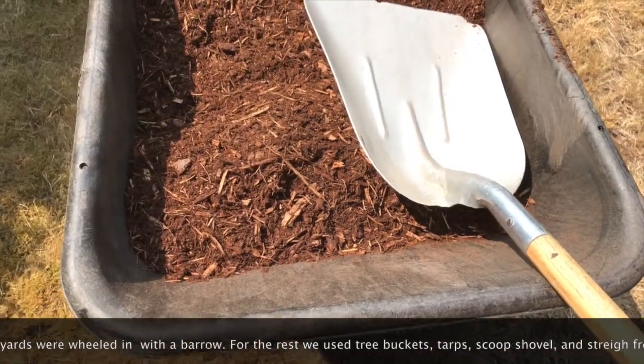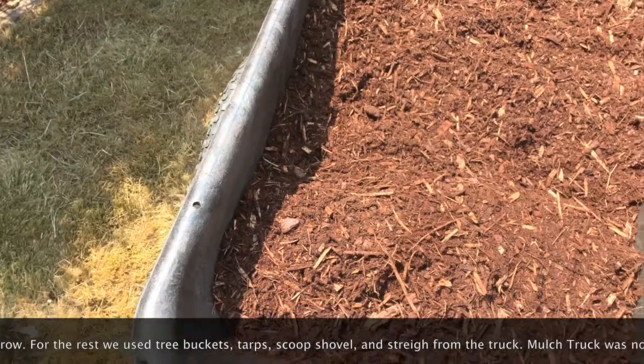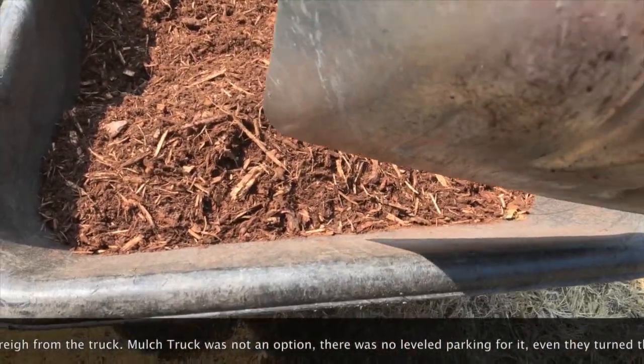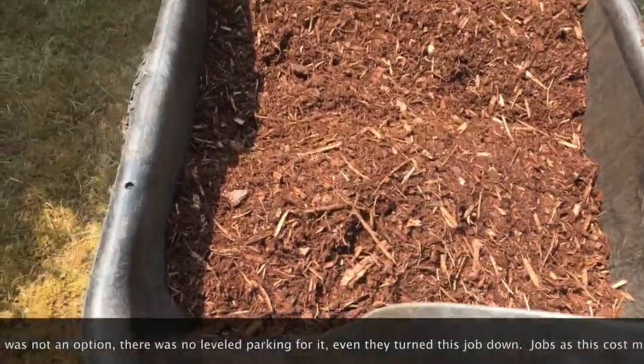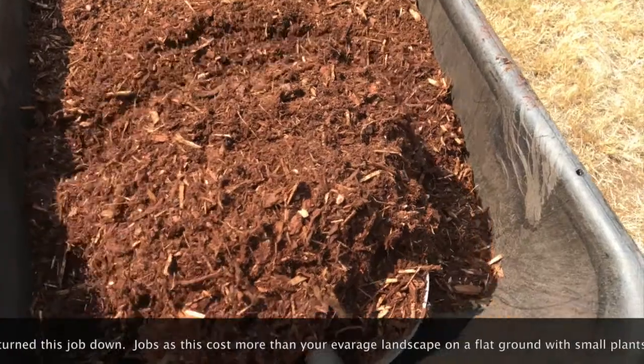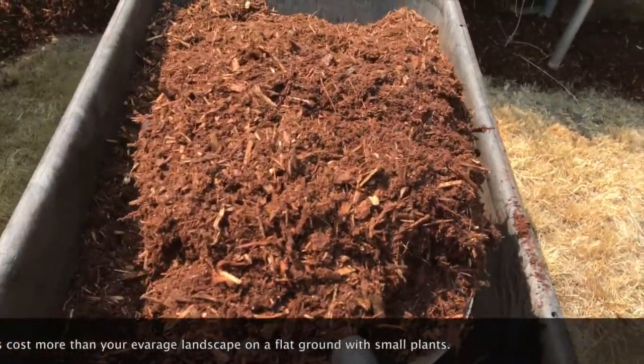One of the things I love about these wheelbarrows is how easy it is to scoop the mulch. We're using a straight side. You get a full mulch shovel. One hand.